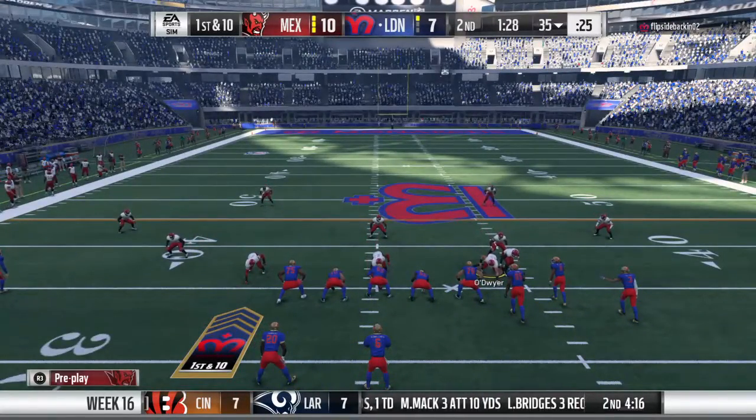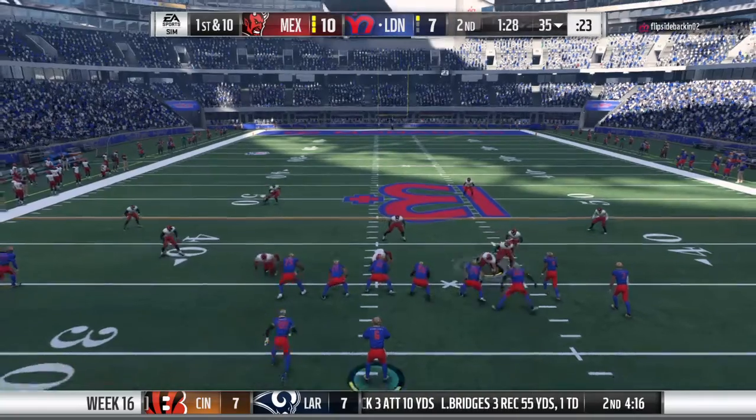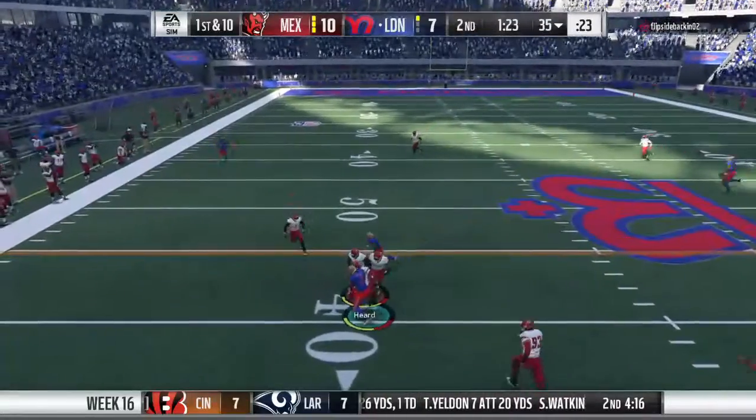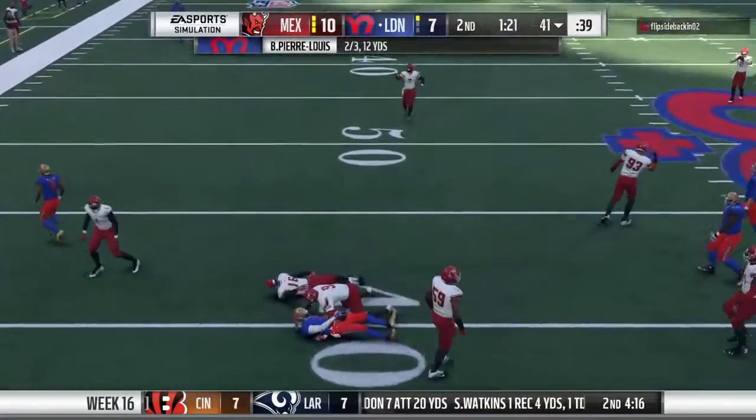Hurry up, here we go. They'll come out throwing here on first down. It's complete to Fuller. A gain of 6 there on first.